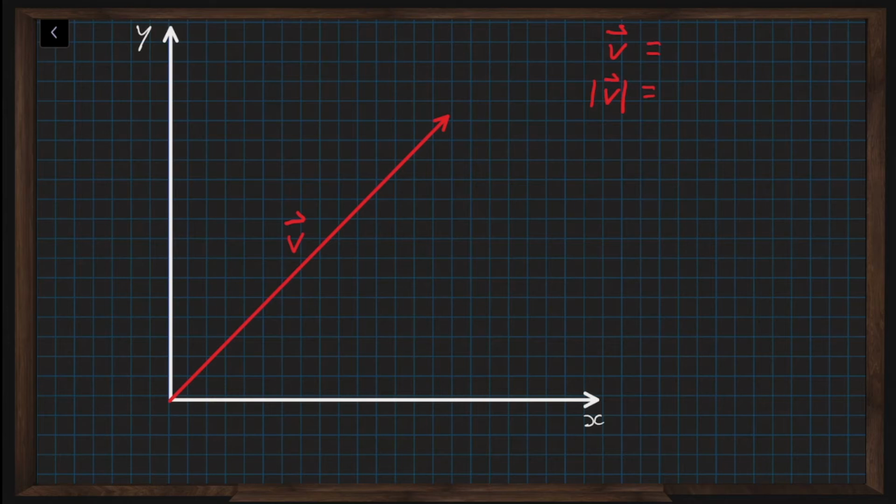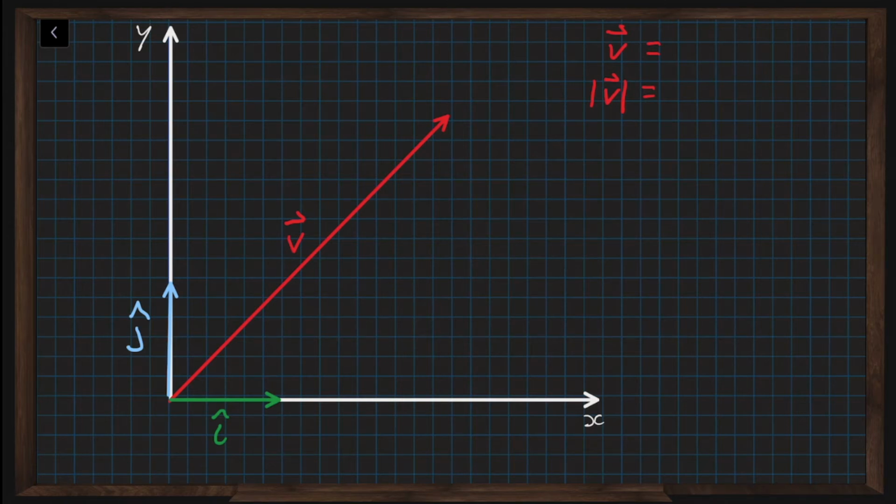We need to look at something else first, and that is the definition of a unit vector. A unit vector is just a vector that we define as lying along the axes. So we've got a green one to indicate the unit vector that lies along the x-axis. And we will call this i, and we indicate it's a unit vector with a little hat above it. And then we define another unit vector which lies along the y-axis. And we indicate that this is a unit vector with a little hat. And we call this unit vector j.